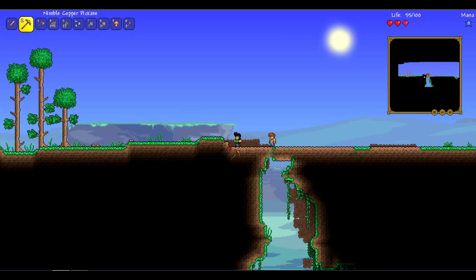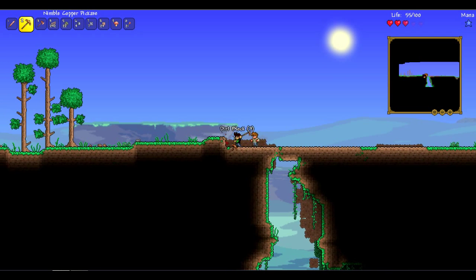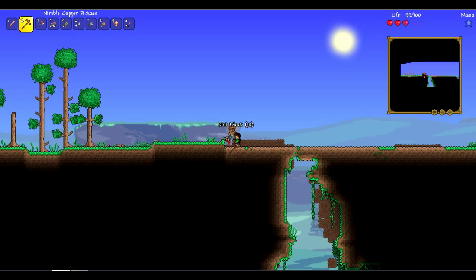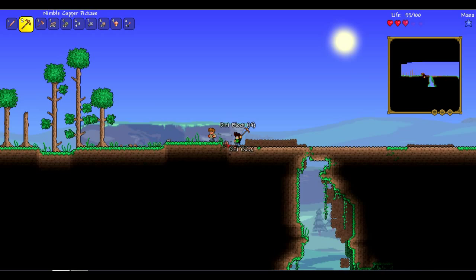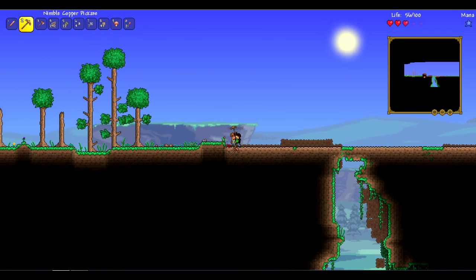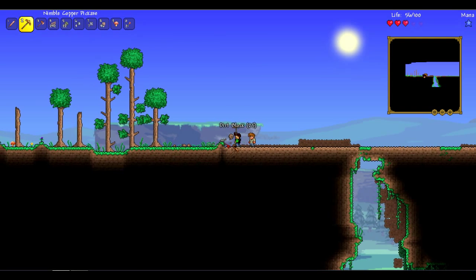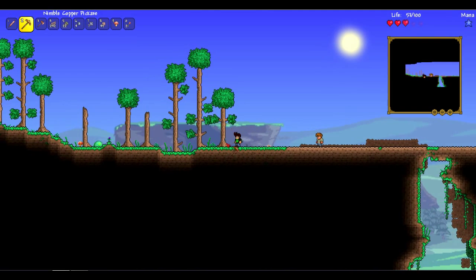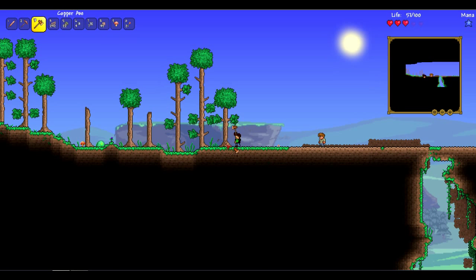He wants me to fish or something. It doesn't actually mean anything. I could fish and he's not going to do anything, or I could not fish, he still won't do anything. But it's still really neat, once you're kind of mid-game and you have all of the pre-hard mode NPCs, to see them walking around and chatting with each other. It's really neat. It adds a lot of atmosphere to the game.